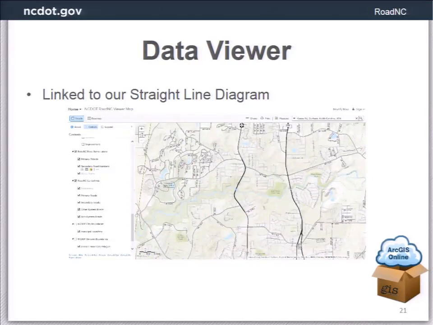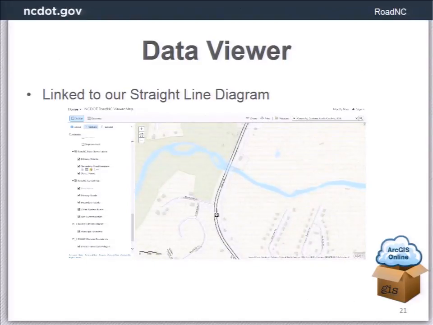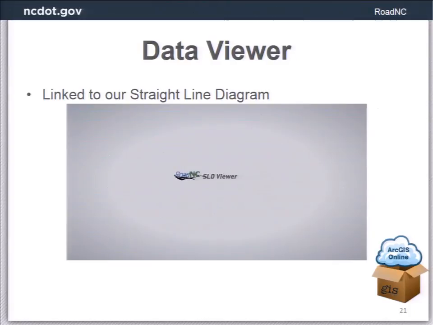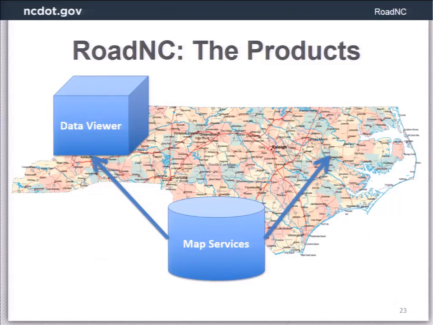I'm zooming in momentarily, selecting the route, and then clicking the link that we have available to bring up our straight line diagram, which is our third product in the RoadNC line.